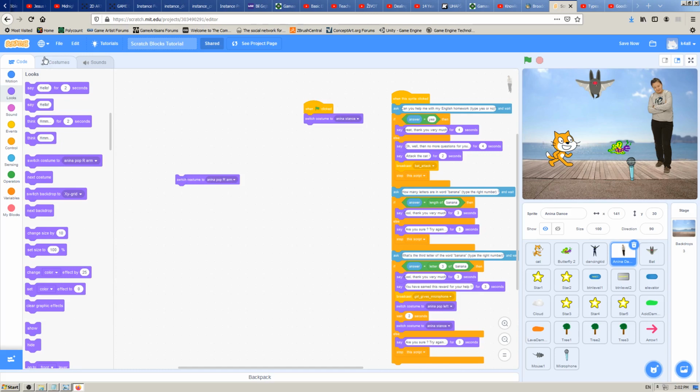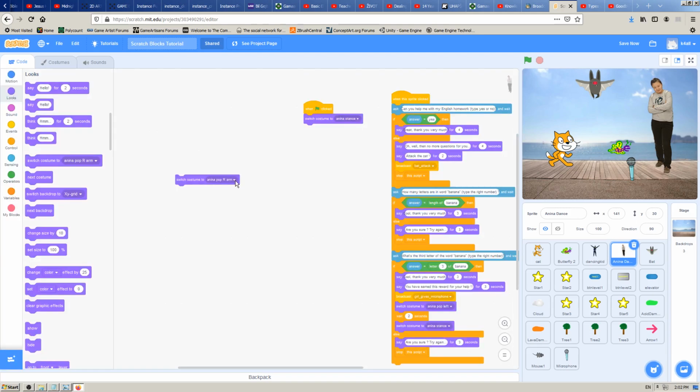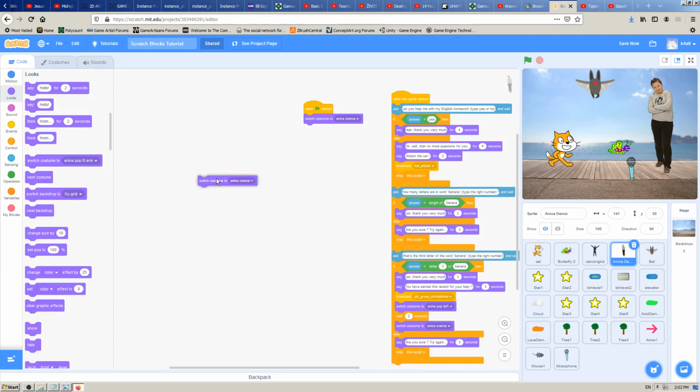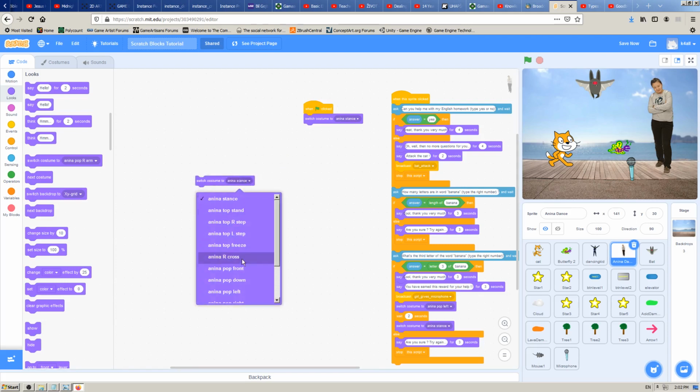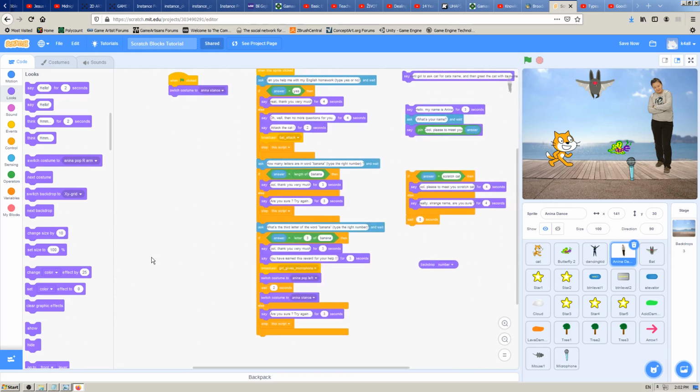Just don't forget that it depends on how many costumes your sprite has. That many costumes you can pick here. And also don't forget, when you start your game, you probably want to start with the first costume, and then maybe later change it to something else when you meet some condition. Simple as that.